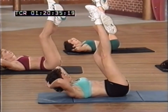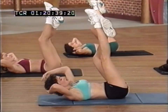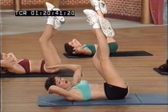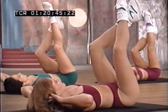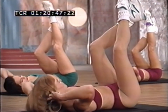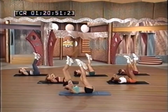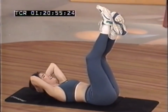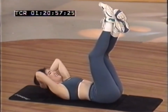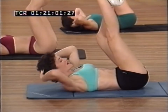There you go. Now, whenever you're doing any type of abdominal exercise, you don't want to worry too much about how high your shoulders are going. That's not what the whole focus is. You always want to think about how deep your navel is going. I'm going to do 8 more. How you guys feel? They get quiet when it gets difficult. We're going to do 4 more. Last 3. Come on, you guys. How many more? 2. 1 more.